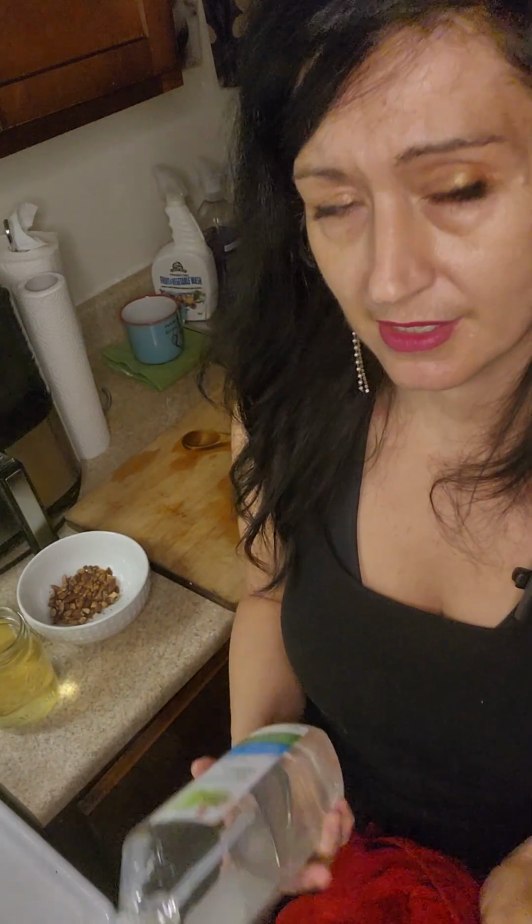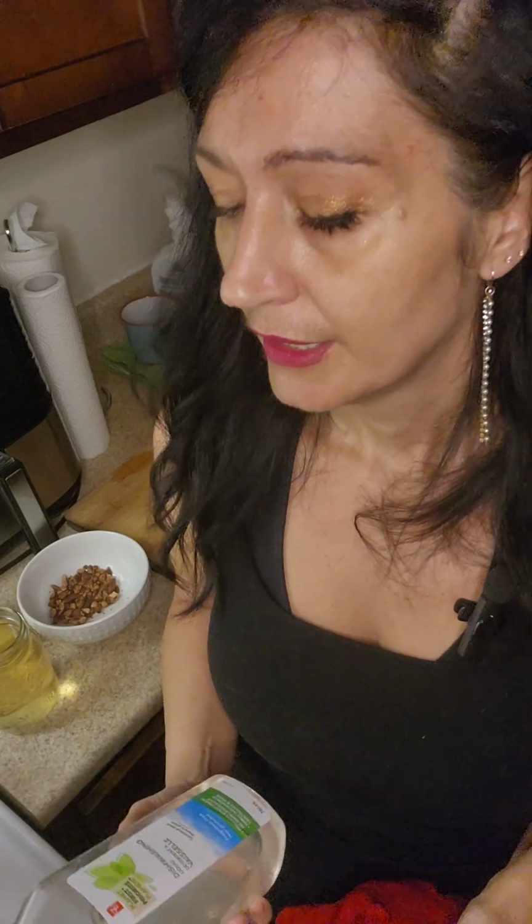And I don't know about you, but I find when I do dishes, I put a good like 2-3 squirts of dish soap in there, and it gets nice and bubbly. But this stuff here, it doesn't really get bubbly at all. And I find I have to add a lot more dish soap to the water, so whatever. And I'm wondering if you can relate.